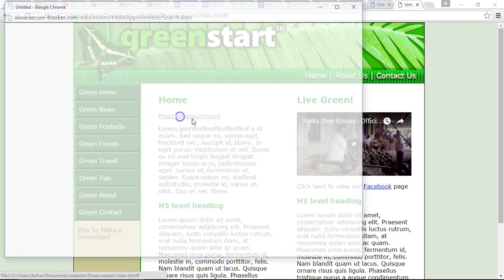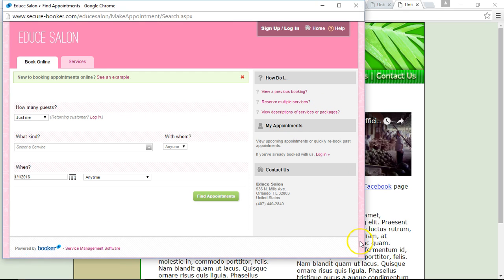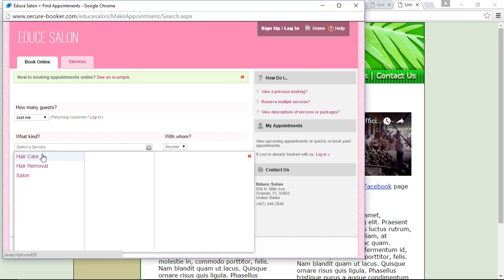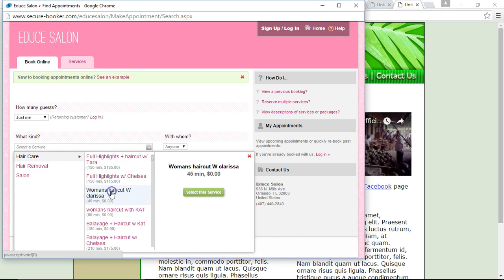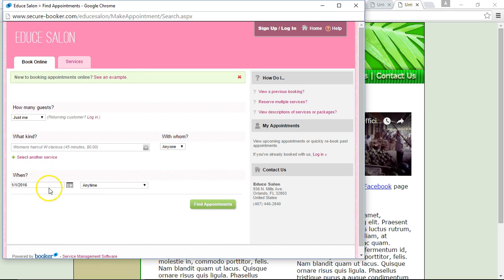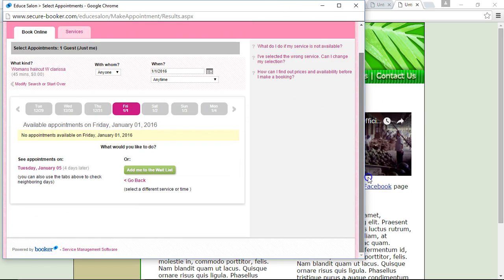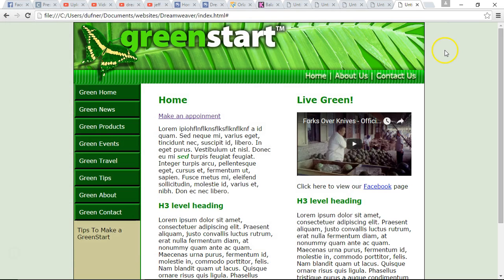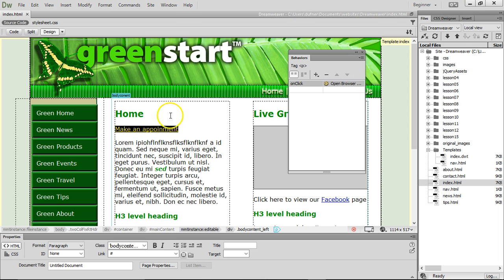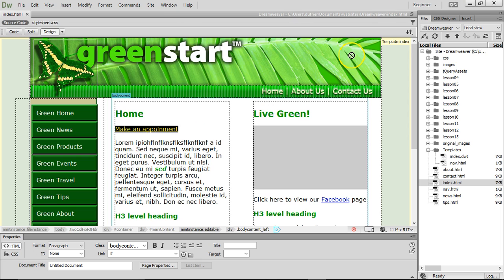And let's click on Make an Appointment. Oh, that works beautifully. So we don't need the bottom down here that much, but if we click on services, let's go to hair care, let's click on something, click on select this, that, and then find an appointment. Let's see if it works. Cool, it works. I am digging it. And then there's a scroll bar here if you need it. All right, so that's how you do a rollover. No, not a rollover, a window pop open.